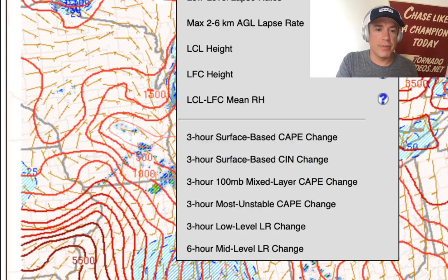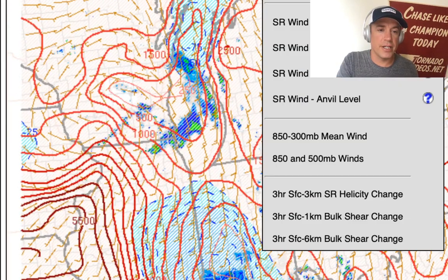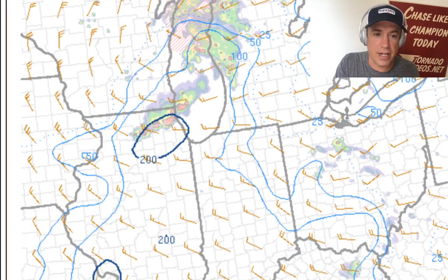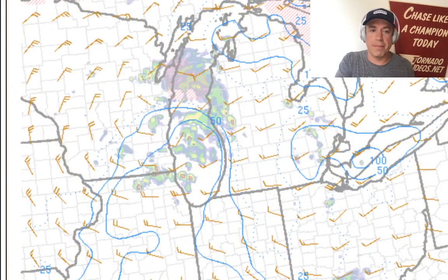I wanted to zoom in here and show you the evolution of the wind shear along this band of supercell storms that is forecast to develop over the next couple of hours. Look at it over northern Illinois, sliding into the Chicagoland area by about 4, 5, 6 p.m. and developing along that Wisconsin-Illinois border. This is the latest RAP, actually the newest one now. That's at 20Z. It shows those storms developing near the Wisconsin-Illinois border.